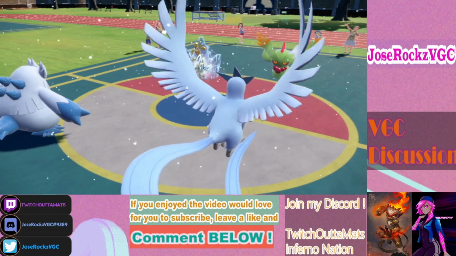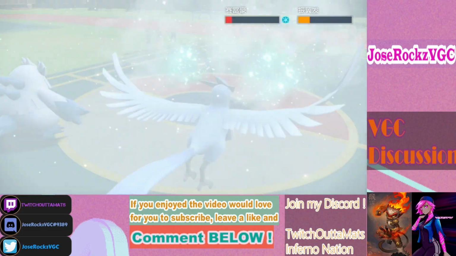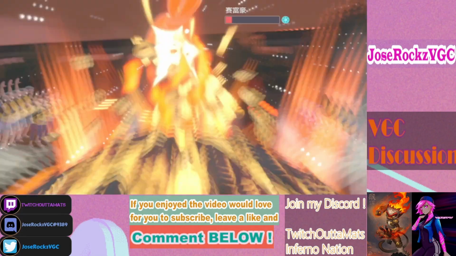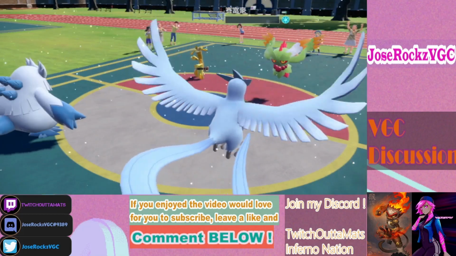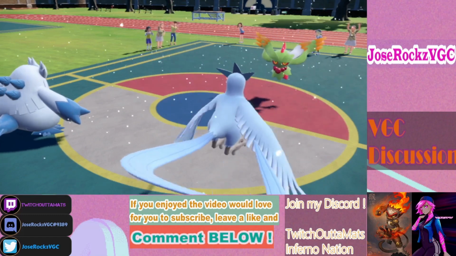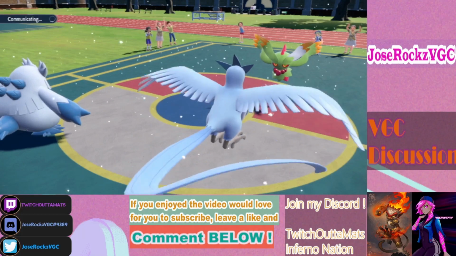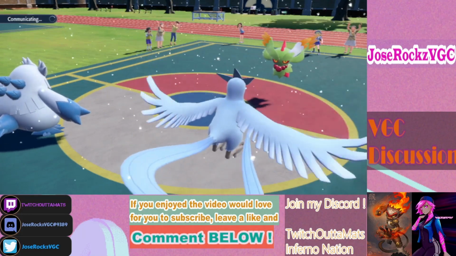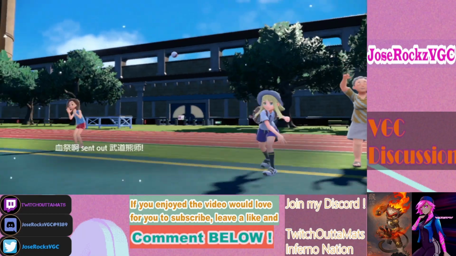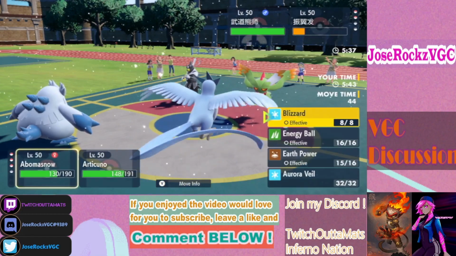Alright, stays frozen. Gholdengo goes down, so what's my opponent's last one? I think I may want to switch into Farigiraf and go for the Aurora Veil. It's Urshifu. Okay, so Aurora Veil doesn't matter here.